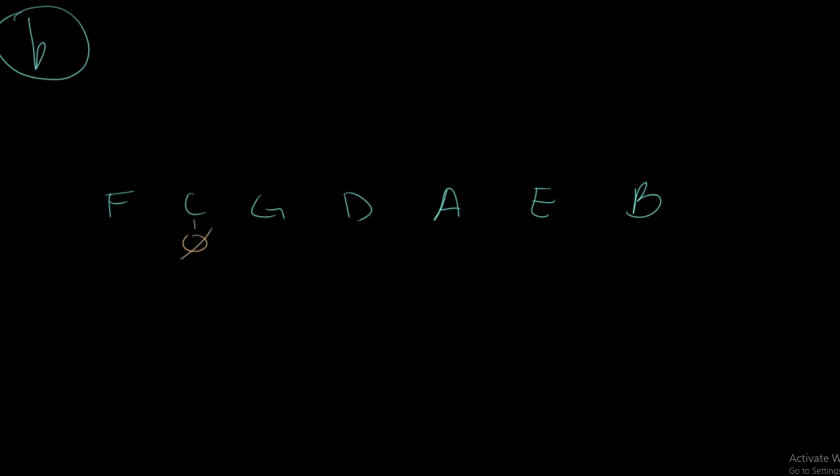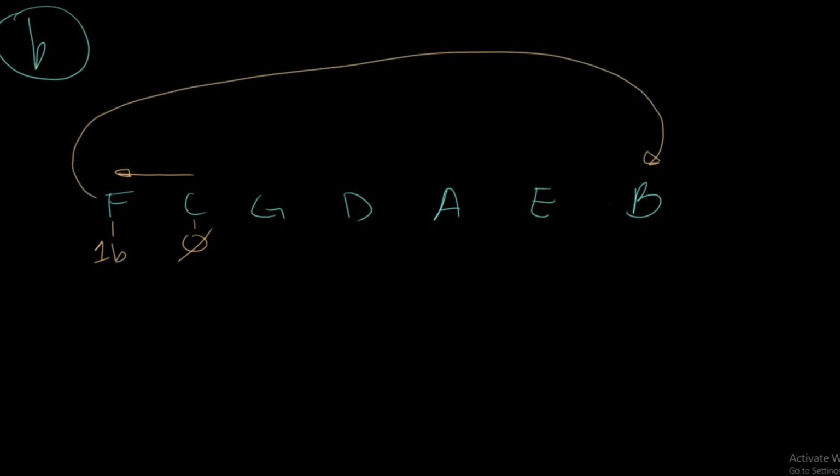You still start with C that has 0 sharps or flats, and then instead of going to the right like we did with sharps, we're going to go to the left, to F, and it has 1 flat. Then we wrap around the acronym just like we did for the sharps, but in the other direction, to go to B. And remember that when we wrap around, we have to add the flat to the name of the key. So now we're at B flat, and it has 2 flats in it.